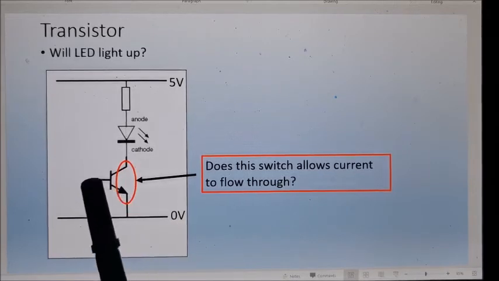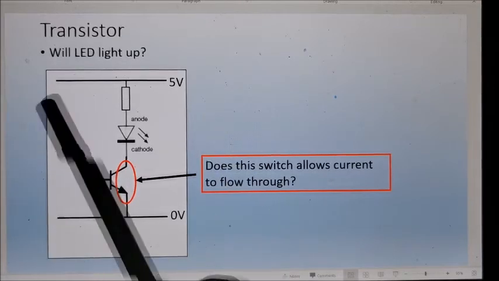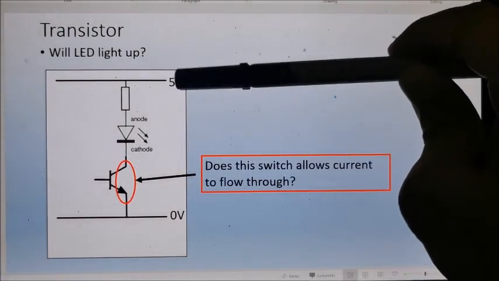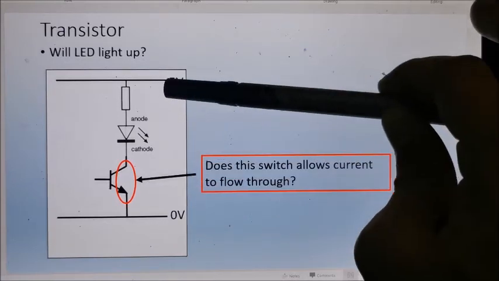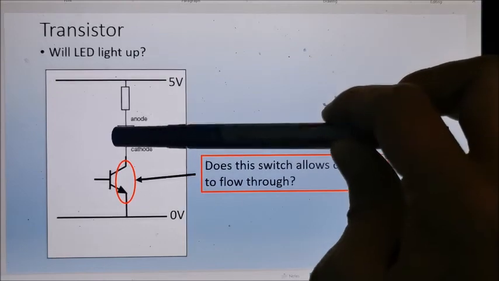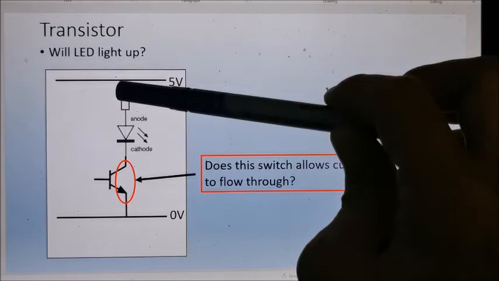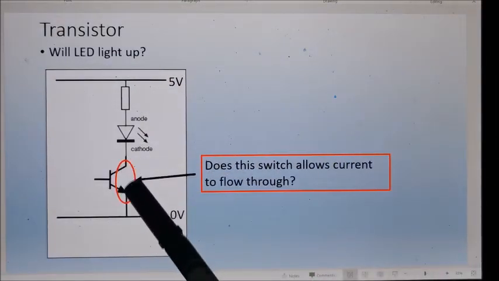This switch now here, you see there is nothing down here, right? As we know, current will try to flow from a place of higher voltage to a lower voltage. Voltage basically means the difference in forces, the difference in energy. Now I have 5 volts up here. Of course, the 5 volts have higher energy than the 0 volts. It will try to push the current from here all the way down, from high voltage to low voltage. Current will try to push down here, but then there is an open circuit.